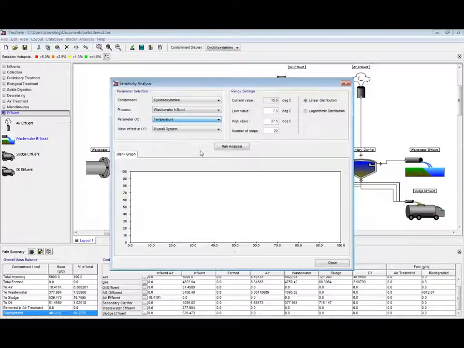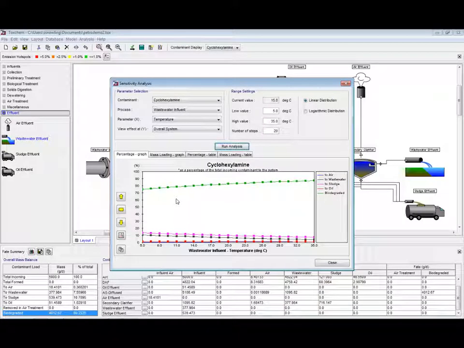So I'm going to change my influent temperature and then run it over a range of values from, say, 5 to 35 degrees Celsius, and then see what kind of understanding I can get of what's going on in this plant. So this green line here is showing me the amount that's biodegradable, and this is percentage on this axis. So really, for the given SRT and HRT of this plant, and the concentration of cyclohexylamine that's coming in, it's not particularly sensitive.